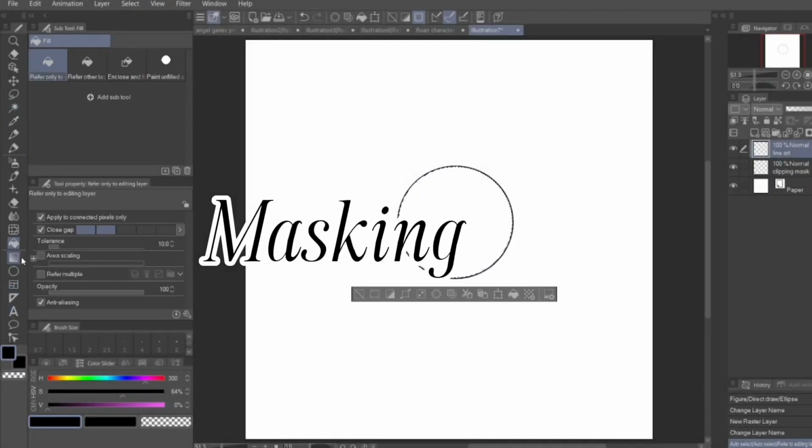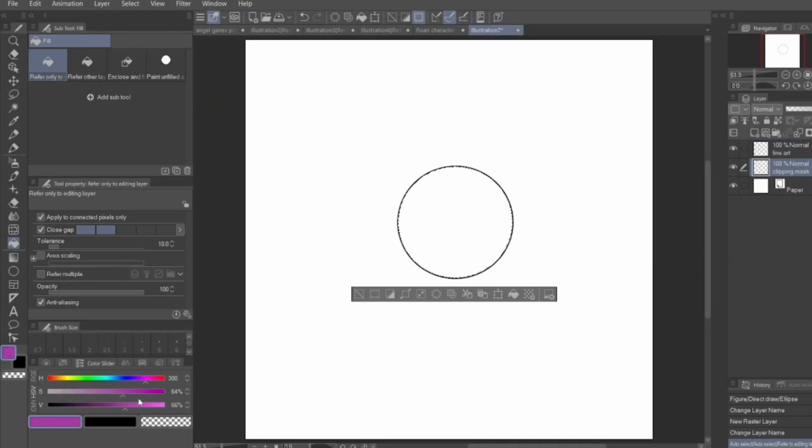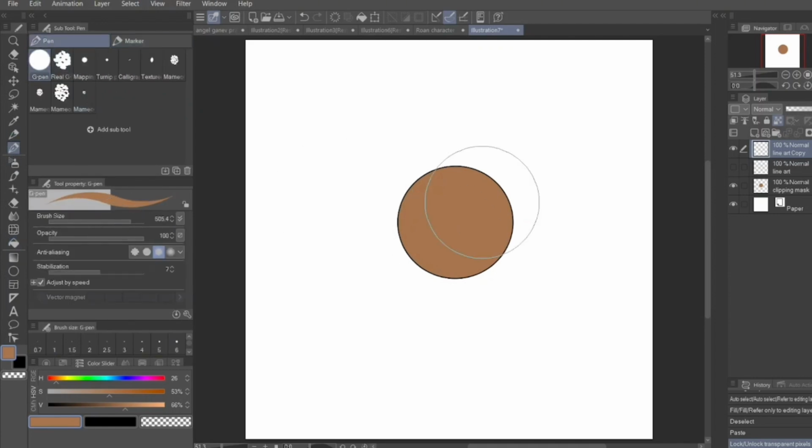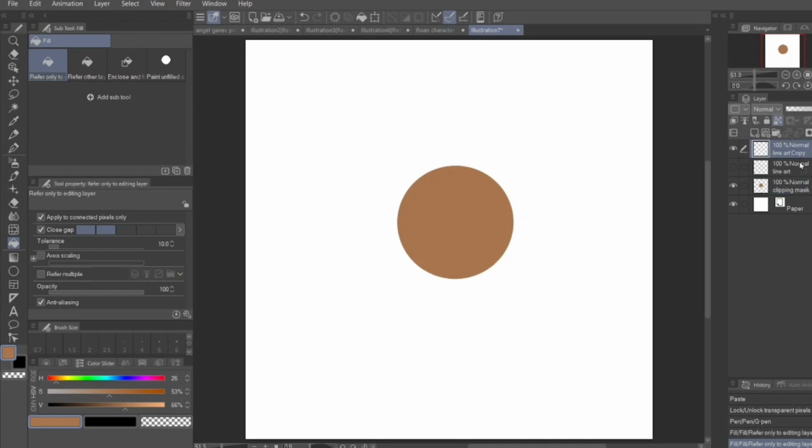Here's a tip for you guys whenever you're creating a clipping mask for your characters and your art. Whenever you add your base color, duplicate your line art, lock the layer, and color it the same color as your base color. Then merge that colored line layer with your base color.